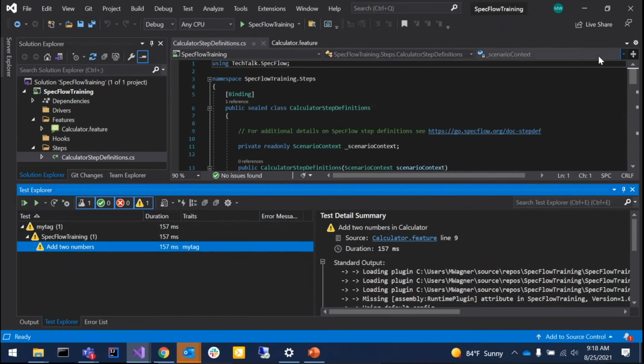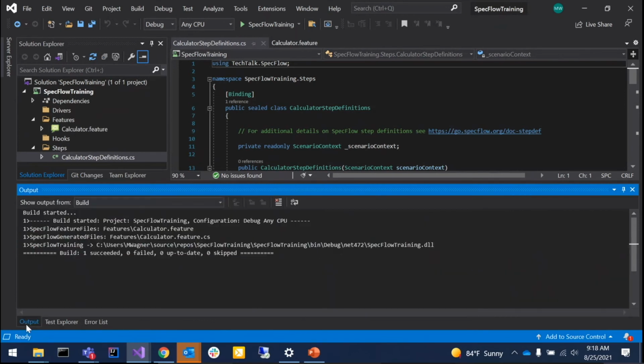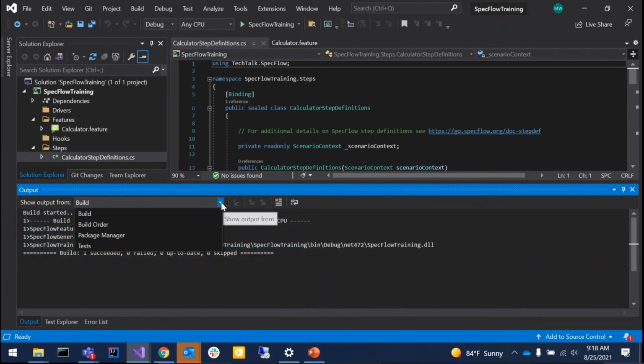Okay, so let's see. If you right click, okay, so I'm guessing there's probably a standard output that's not showing. This output is actually, is this what you were seeing before? This build? Yes. Yep. So this is the build. Oh, yeah, okay. So if we go up to this dropdown, we can switch it from build to test.